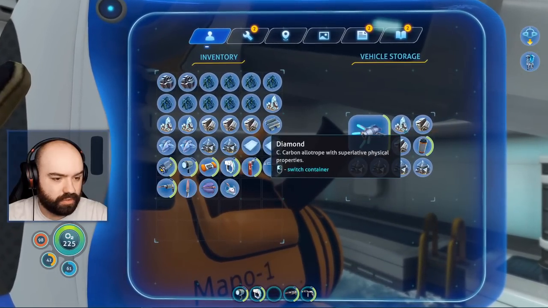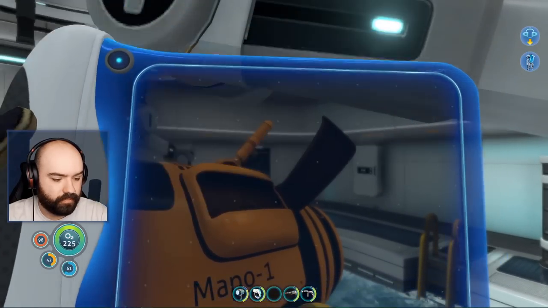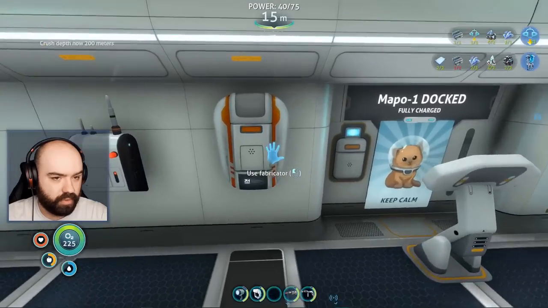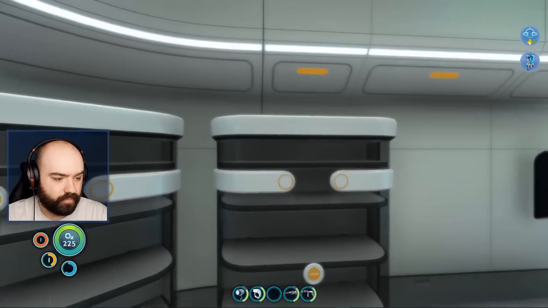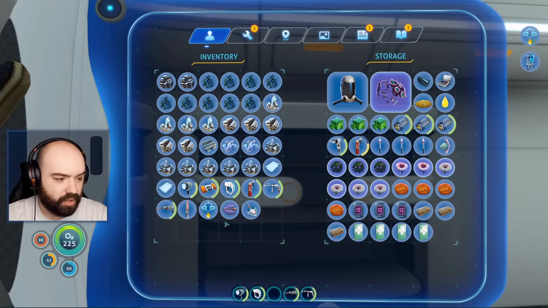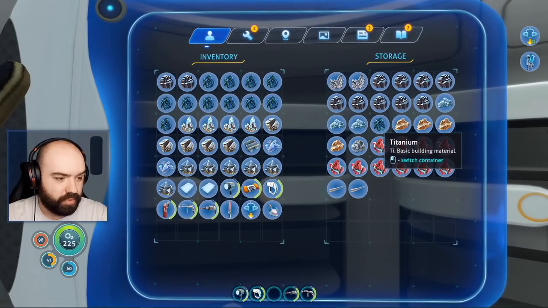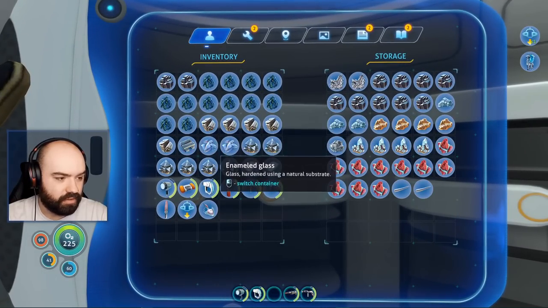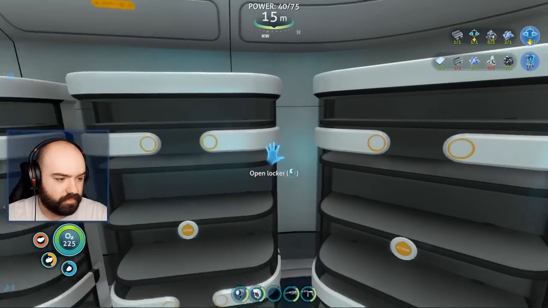Open storage. Give me those. Get that out of there. Give me that upgrade. Perfect. All right, we can now make the depth module Mark II. Now I need to pull out all of the titanium that I own ever. And it's probably not enough, so we might need to go on a metal salvage related adventure, naturally. So that'll be fun.